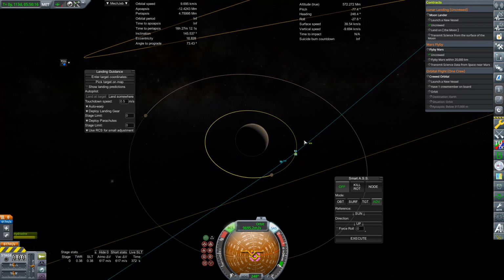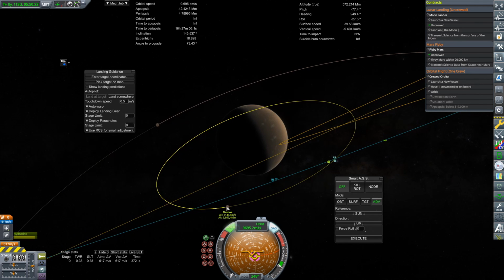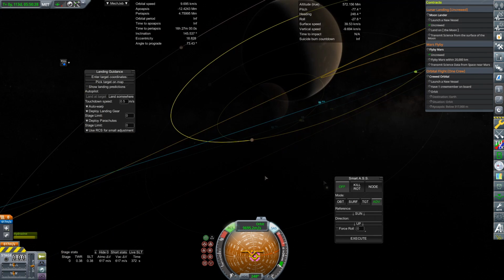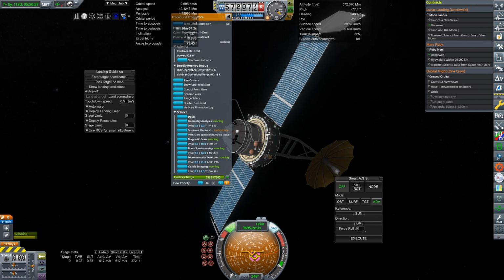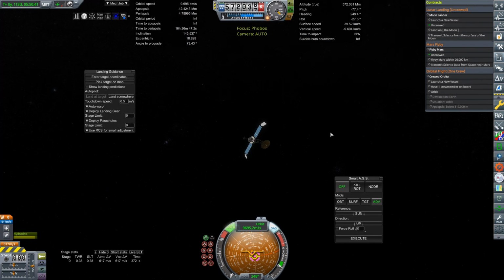So we are going to be screaming through there, and you see that we have, or had, an encounter with Phobos, and that is something that I'm going to fix really quick, because we are still very close to it, and should very easily be able to repair that. So I'm just activating the vessel, basically. We are pointing pretty much prograde. Avionics are on, we should be all good. Are we all good?